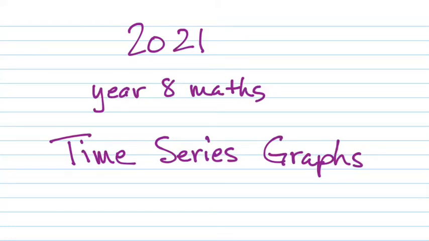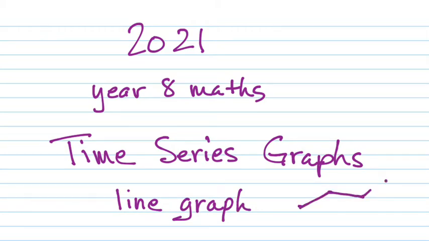All right, so today we're going to look at what are called time series graphs. And the first thing you need to know about a time series graph is it looks like one of the graphs that we've done before. This is just a specific type of line graph. And remember, we looked at line graphs, we had dots, and then we just connected the dots with a line. Remember those?